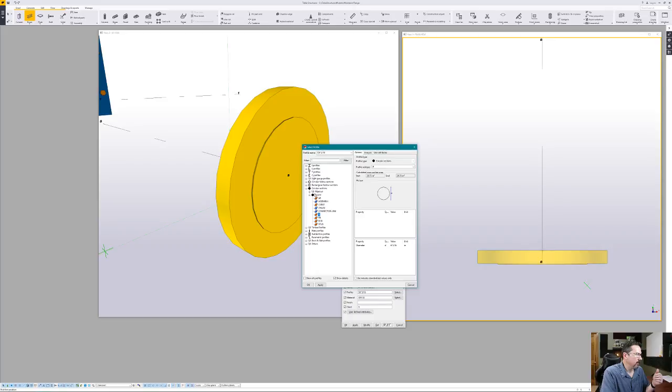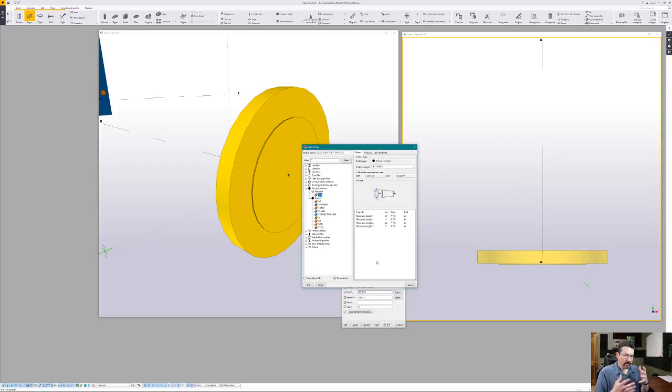So if I come in here, instead of using the round profile, I'm going to select an elliptical profile, and there's only one in there, so we'll use that one, and it's ELD. Essentially, ELD is a solid piece. You can make it a cylinder, but it's a solid piece that has a diameter at one end and a diameter at the other end.